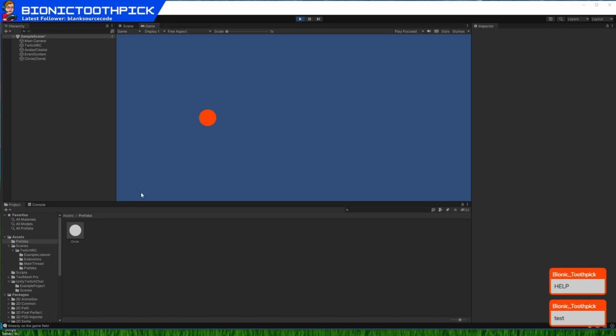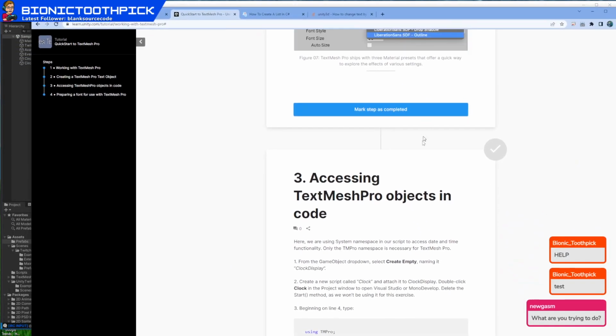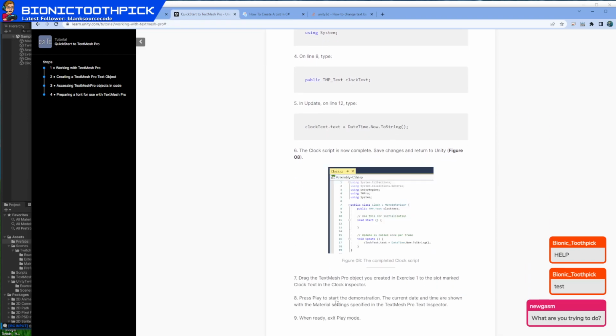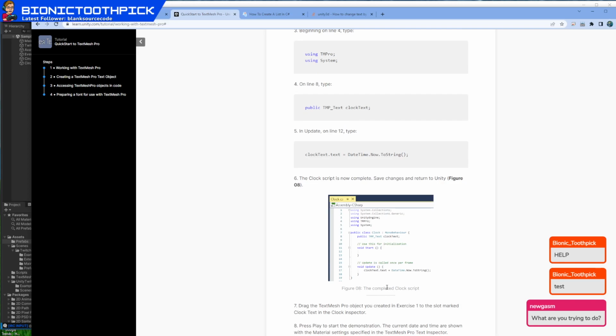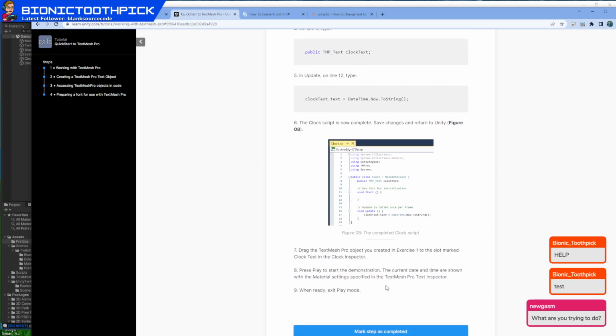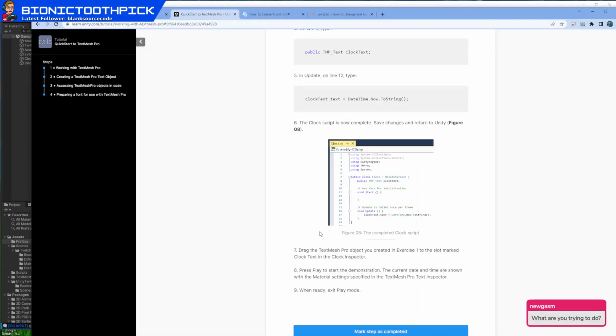I got that working. Let me see why that's working. Let me just go see here for a minute. I am going to accessing TextMesh in the code. Drag the TextMesh Pro object you create in XR1 to the slot mark clock text in the clock inspector. Public TMP text. How do you give the position for the TextMesh Pro?